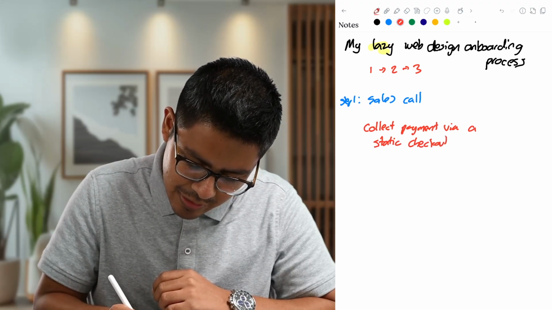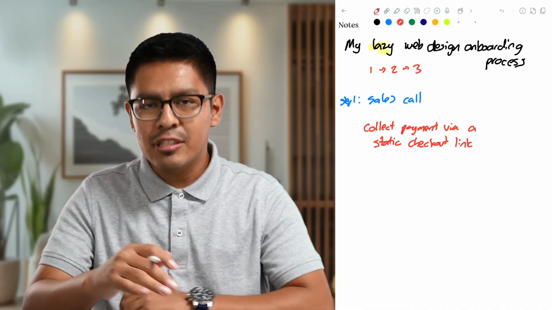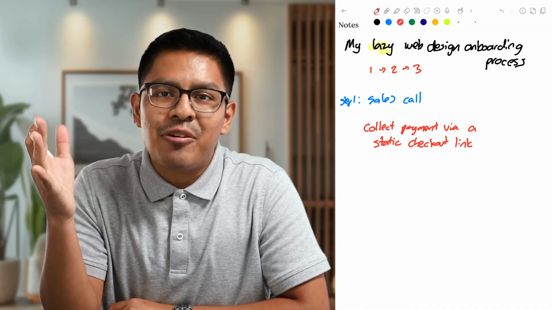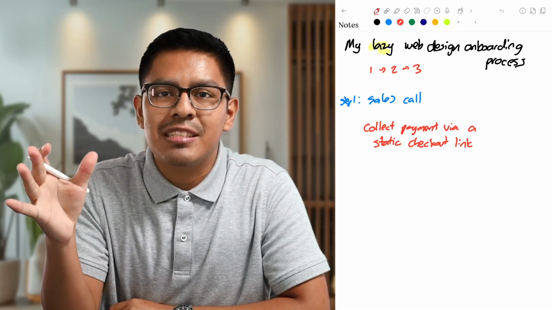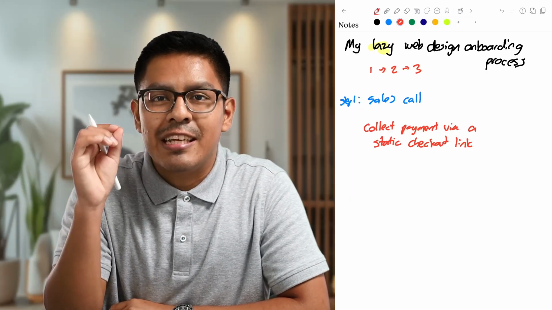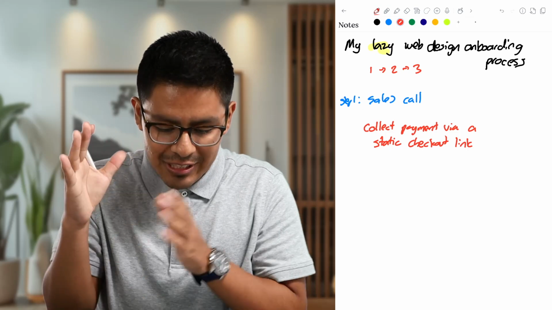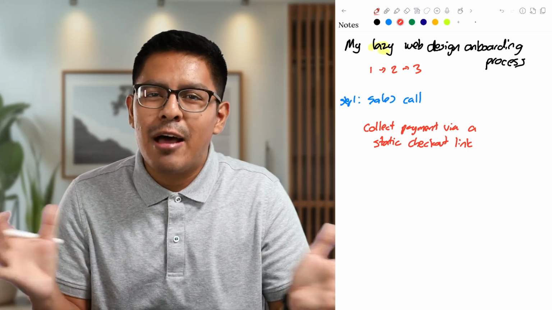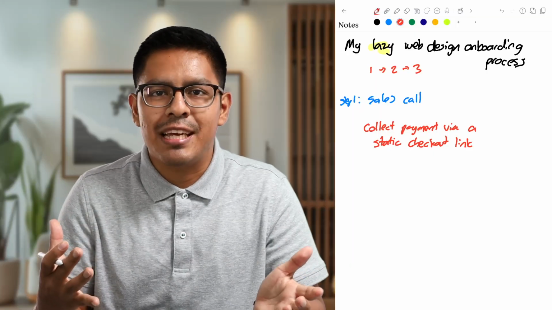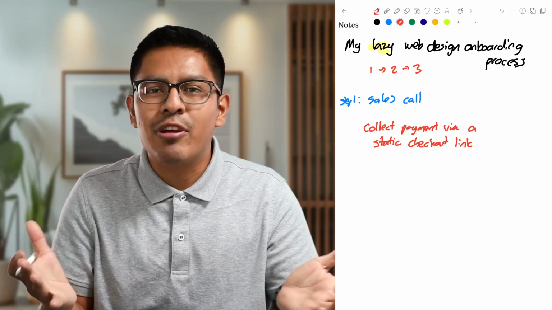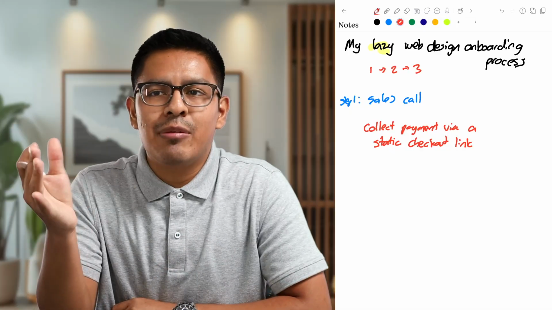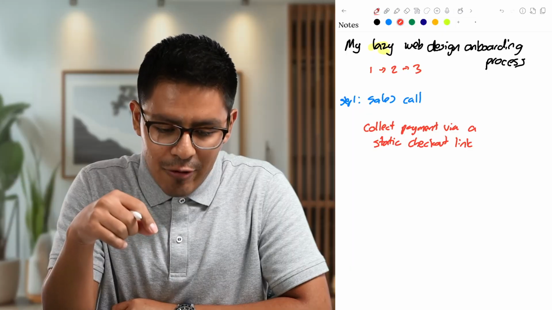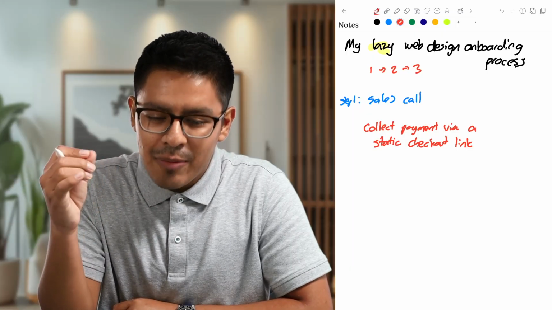So collect payment via a static checkout link. And again, this goes back to the Amazon thing that I was talking about earlier, where if Amazon had to create manual invoices to collect payments, they would go out of business tomorrow. And it's much more frictionless and easier to scale your business when you just have a static checkout link. And so a lot of people tell me, well, I'm not sure how much I'm going to end up charging for the website. How do I just have a static link if I don't even know what the price is going to be? And I ask them, well, what if you did know what the price was going to be?